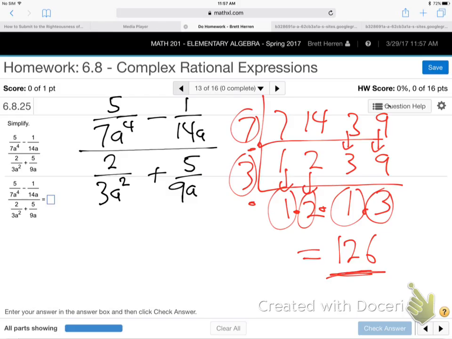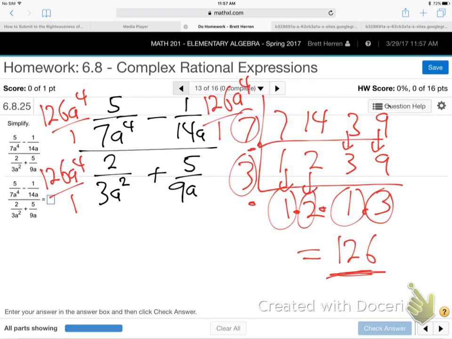A to the fourth, good job. Exactly. It's 126 A to the fourth, isn't it? So 126 A to the fourth over 1. We just got to keep doing that. This is a pain. Why don't you have the 5 up there in the LCD? Oh, it wasn't a denominator. Yeah, good question. The 5 is in the top. I'm only grabbing stuff in the bottom. Only denominators. We're finding the common denominator. So multiply 126a to the fourth over 1 to all 4 of them.